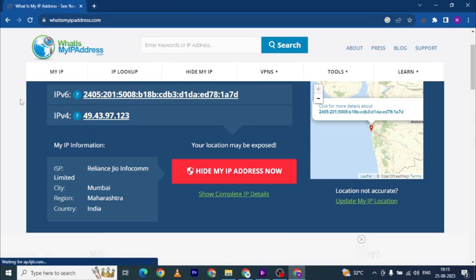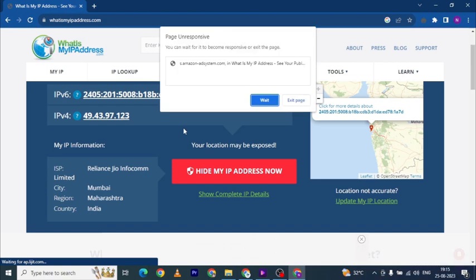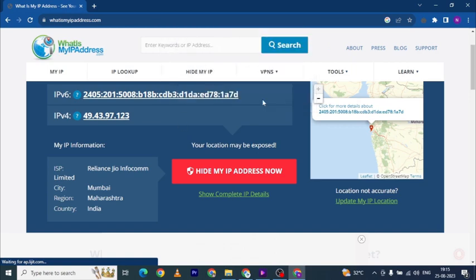Okay friend, now after connecting to your virtual location, you can enjoy secure browsing. That's it. You have successfully installed and configured the VPN extension in your browser. Now you can enjoy a more secure and private browsing experience, and you can also access content that might be restricted in your region.